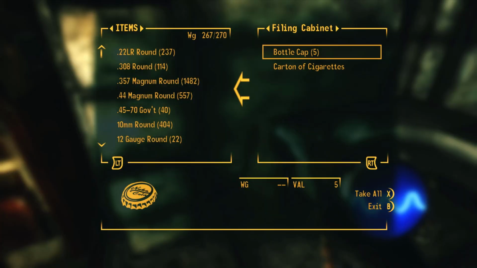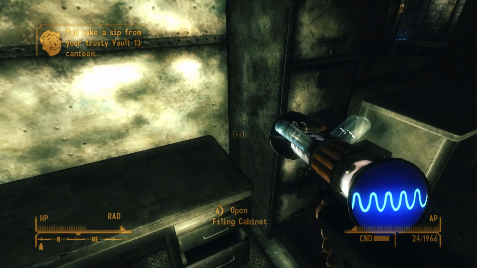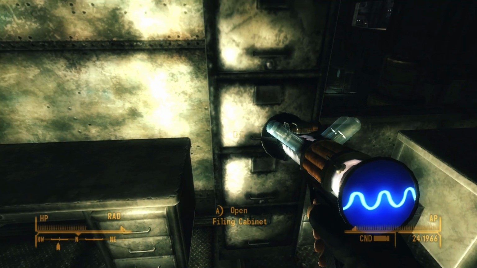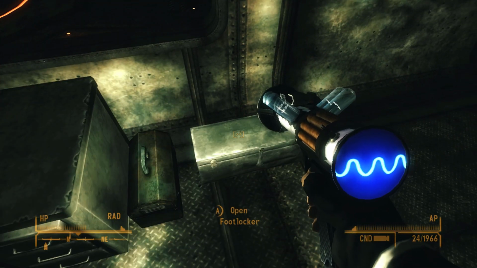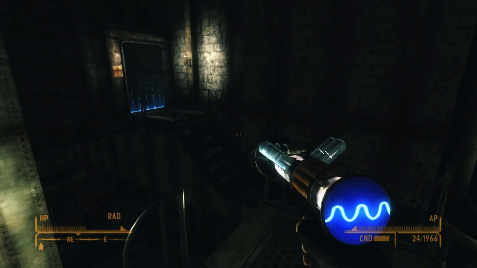Open this. Duffel bags, scalpels. If I was playing this on PC, I would magically unlock it. Let me just quick boot all this. Well, I'm not playing this on PC yet because I'm still working on the PC one, and it's working on Xbox One, that's precious.